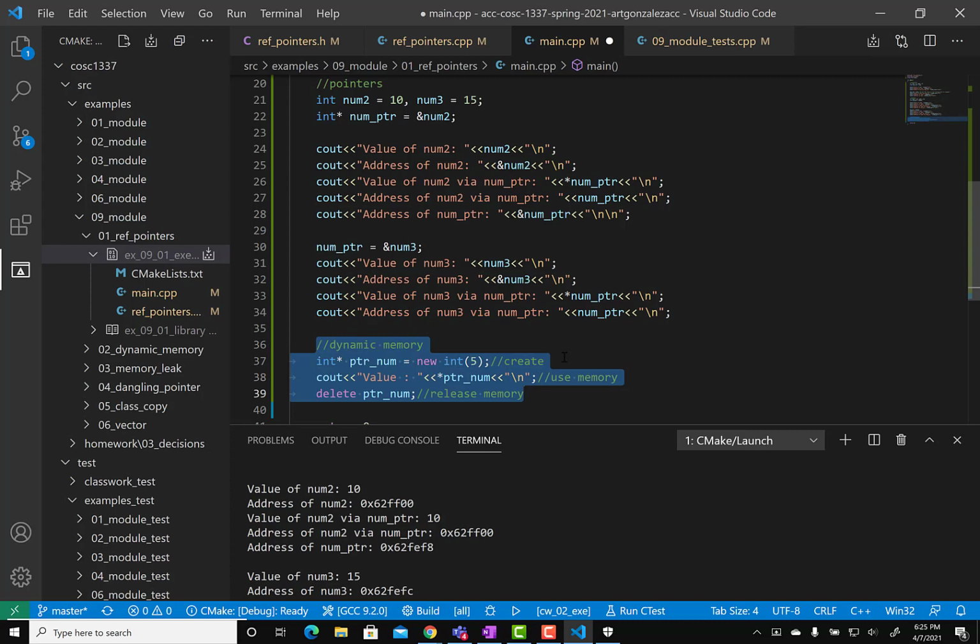We will use dynamic memory in this class, but not in the tic-tac-toe class, okay? Instead, what I opt to do is show you how to create memory and how to release memory properly. But right now, since we're focused on the tic-tac-toe application, you'll just get quizzes or diagrams or assignments dealing with dynamic memory, okay? But all the homework from now on will focus on the tic-tac-toe app.